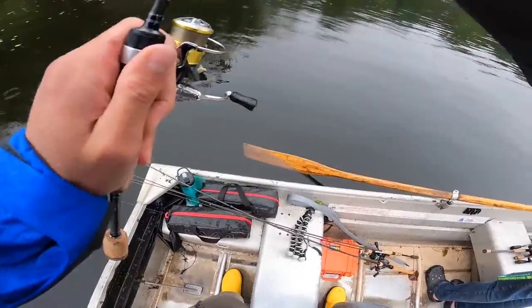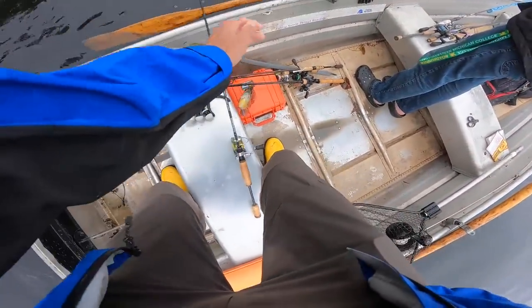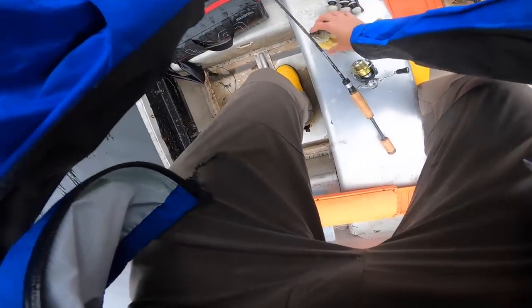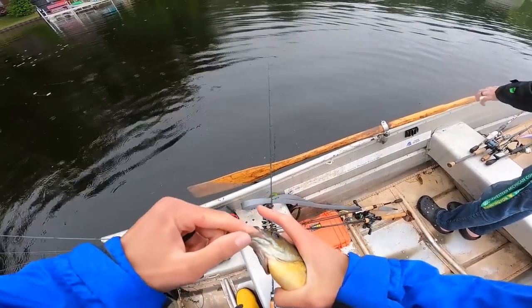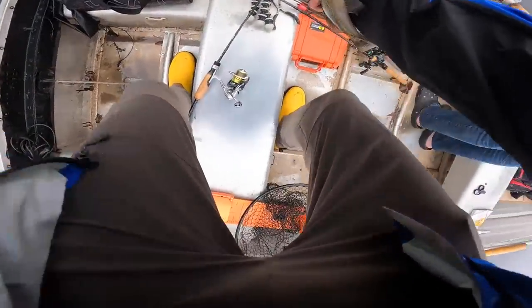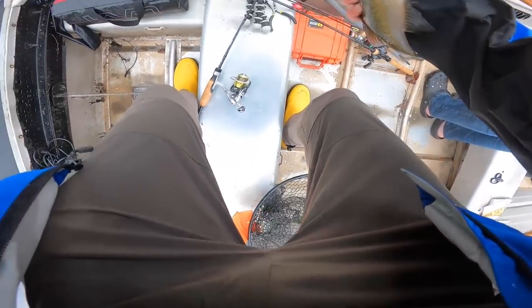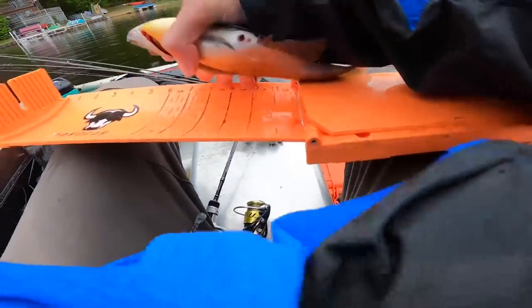Wouldn't that be something? That's a big one. Wouldn't that be something? I can safely say this feels like my biggest fish for the day, but I could be totally wrong. It's the heaviest, I would say, at least. It's a very large fish. Yeah, it's a very large fish, my friend. Okay. How funny would that be?